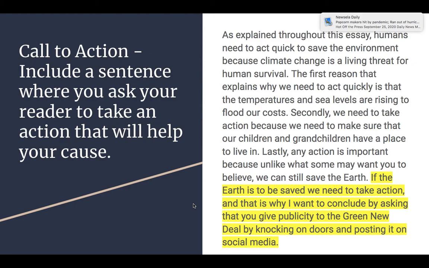Secondly, we need to take action because we need to make sure that our children and grandchildren have a place to live in. Lastly, any action is important because unlike what some may want you to believe, we can still save the earth. If the earth is to be saved, we need to take action. And that is why I want to conclude by asking that you give publicity to the Green New Deal by knocking on doors and posting it on social media. And that wraps up my essay.